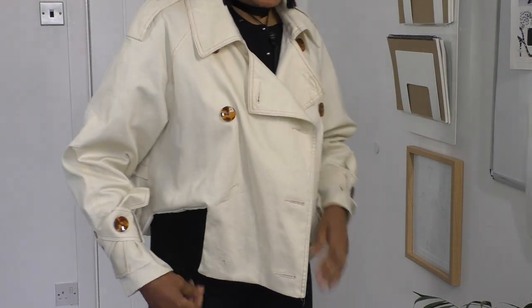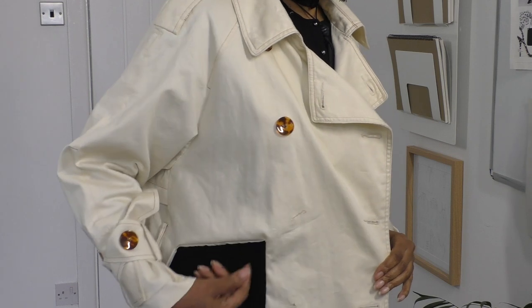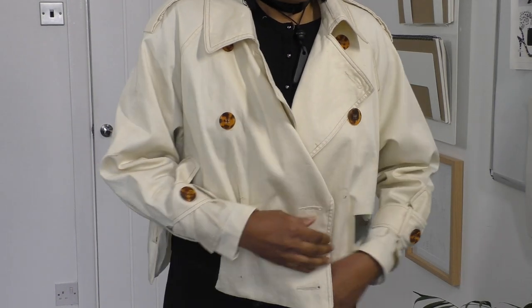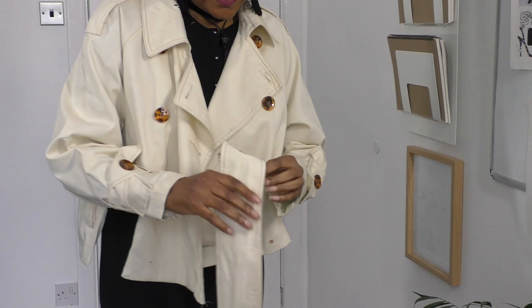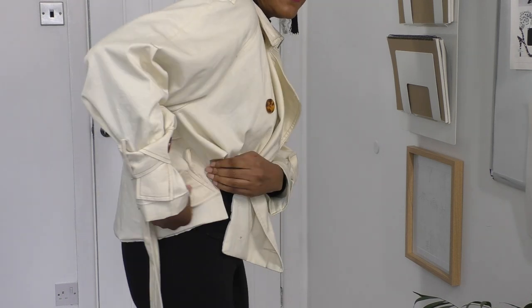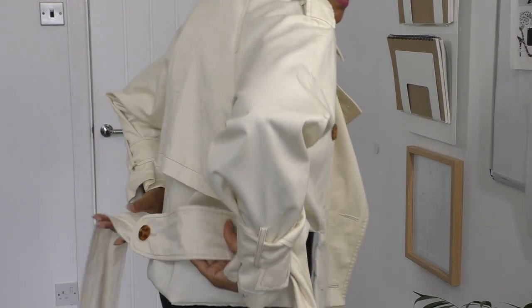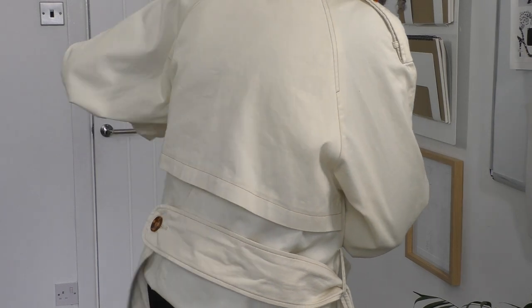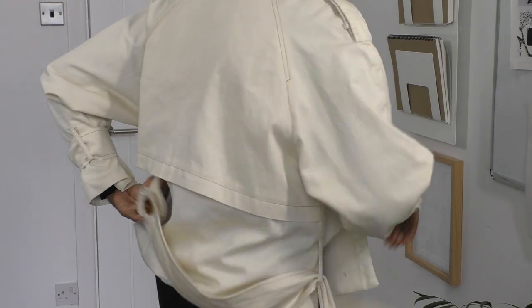Okay, so as you can see, here's not pressed. Pressed there, and that side, and that's not pressed, and that is pressed. And the back is not pressed. That looks okay, actually. And let's see what the belt feels. So I'm wanting the belt to play a part in creating this puffy effect that I want for the back lower hem. And then, let's see if I need to press the hemline. Okay.